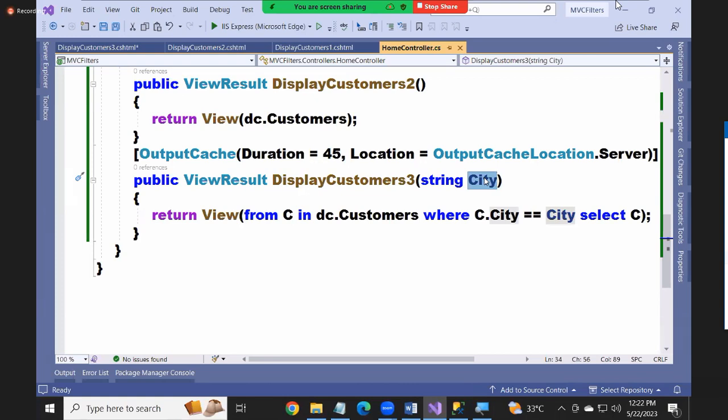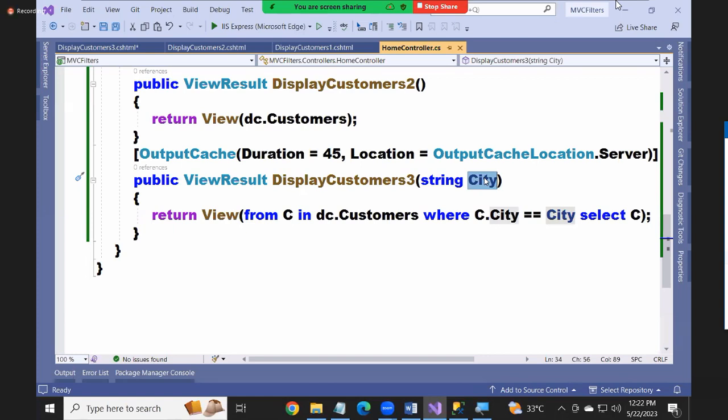Understand carefully what I'm telling. You first pass Delhi. Data is cached for Delhi. Now you're passing Hyderabad. But data is already cached for 45 seconds, so until 45 seconds, the output won't change. Are you getting my point or not? But it is Hyderabad, sir. I know. But the system cached something and the cached output will come.